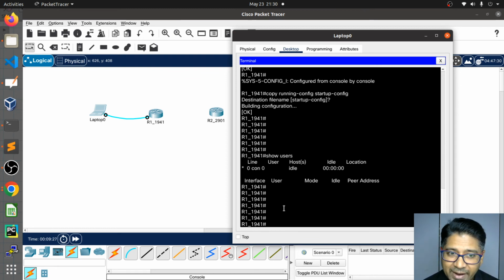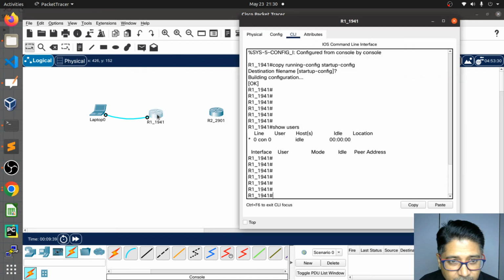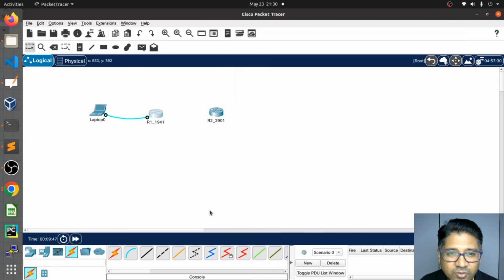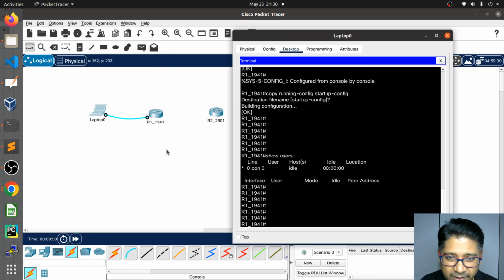You have to connect the console cable to that router and then connect to your PC. This is the real thing. In real time, if you click your router, it will not open any screen because there is no terminal. This is for simulation. In reality, you have to connect your PC.